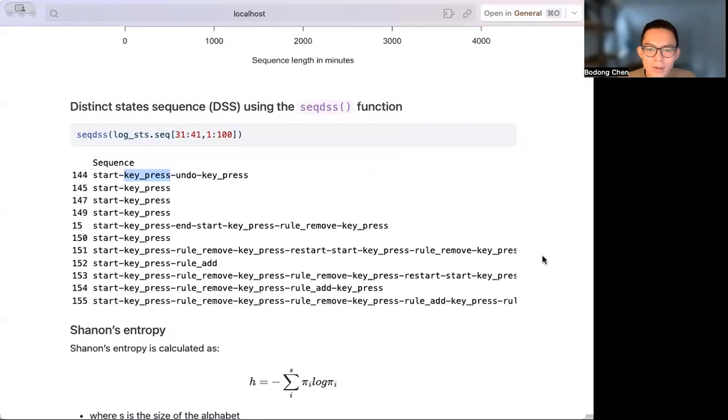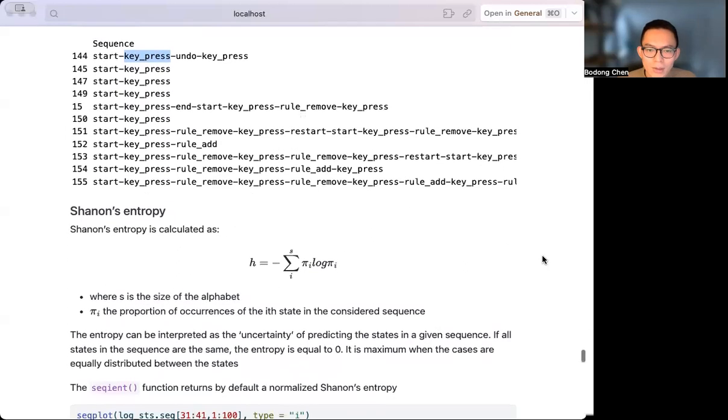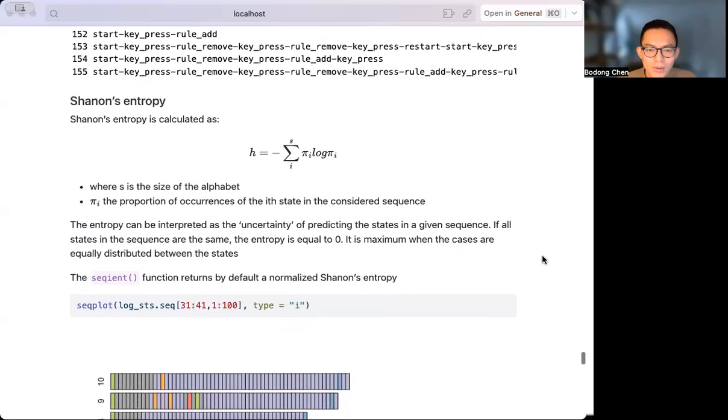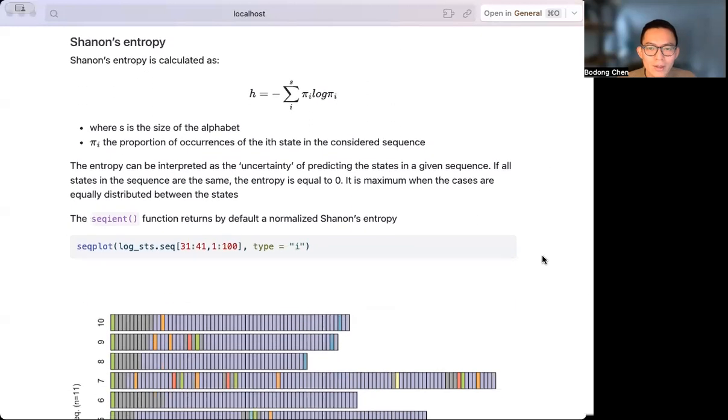And there are other ways to describe those sequences. I want to introduce two interesting statistics that people have used to describe the sequences, because we can talk about the length, we can talk about the distinct number of states in the sequence, and there are also other ways to talk about how rich the information is in a sequence, or how stable it is, how much transition happens in a sequence.